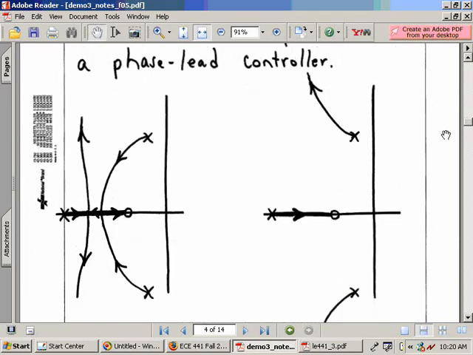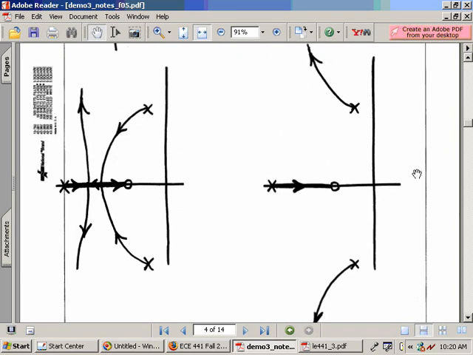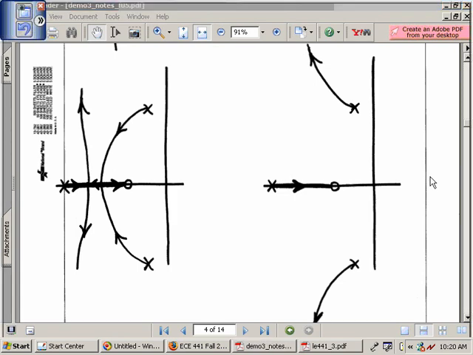What possibilities do we have if we do introduce this phase lead controller? There are a couple of possibilities for the phase lead compensation, or the root locus diagram that results, and it all depends on the relative location of our poles and zeros. We could attract these poles down to the real axis, and we would then have a re-entry point. One would go to the right, one would go to the left, and then break away after colliding with this pole that's coming to the right.